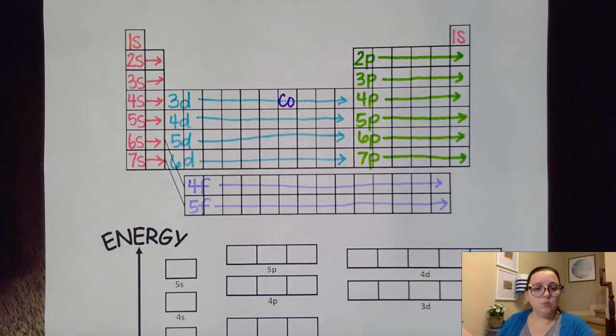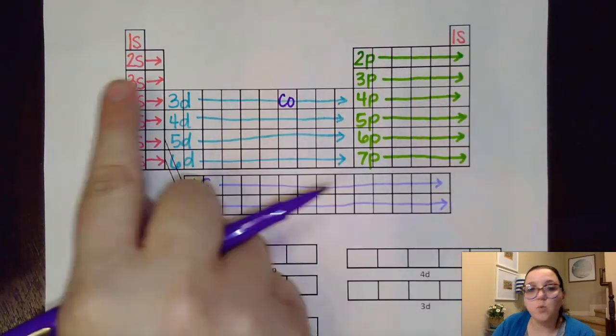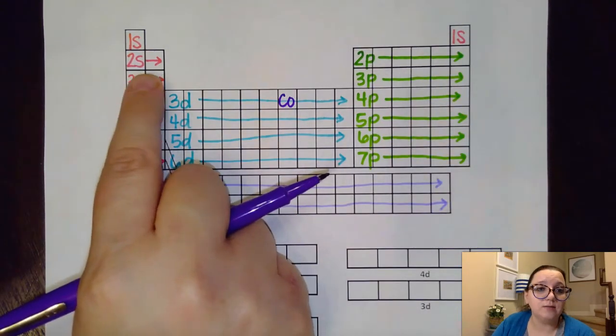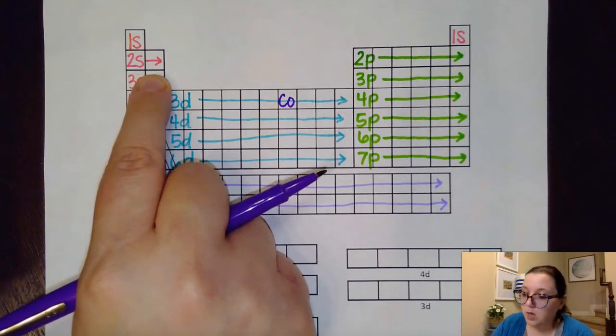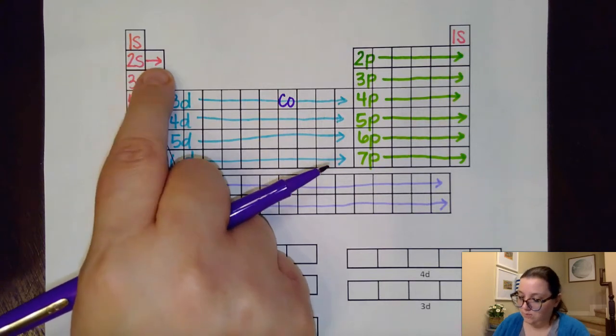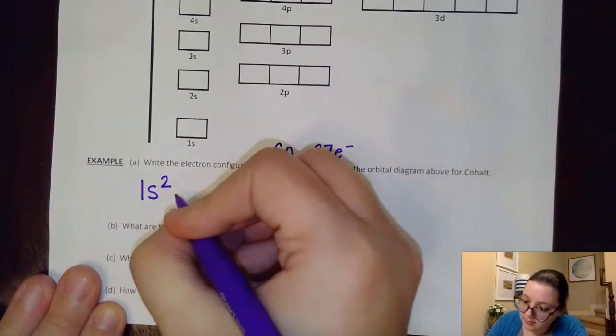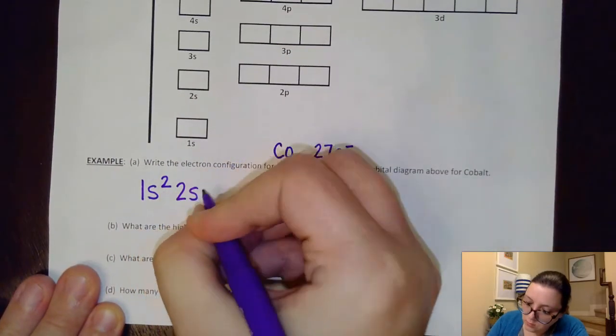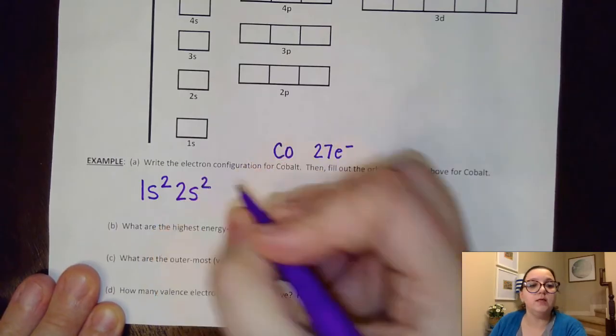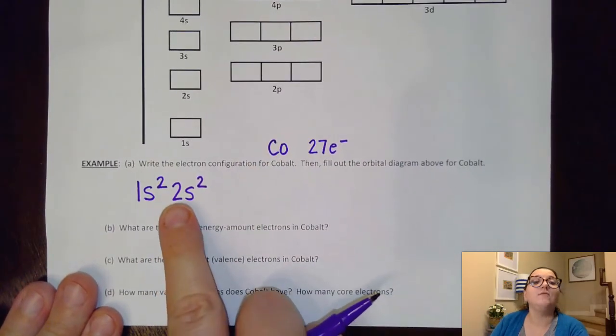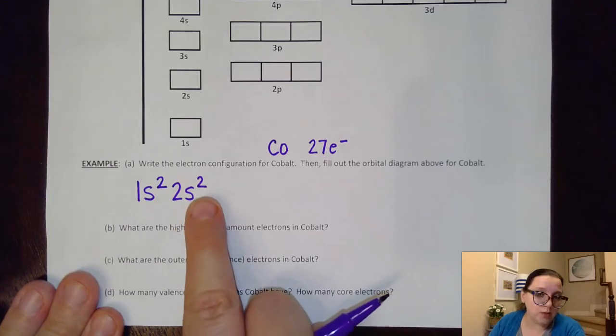So anything else now would go into the 2nd energy level. So the next thing I go through after 1S is 2S. And look how many blocks of that we're going through. We're going through 1, 2 of those. So I'm going to come down here and put 2S with an exponent of 2 to show in the 2nd energy level, we have our S sublevel with 2 electrons.